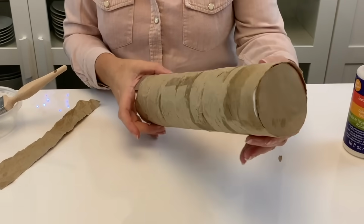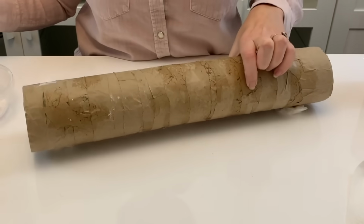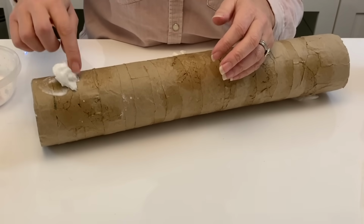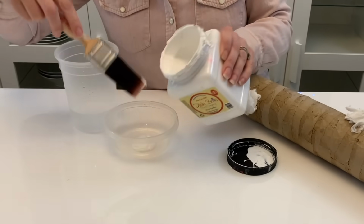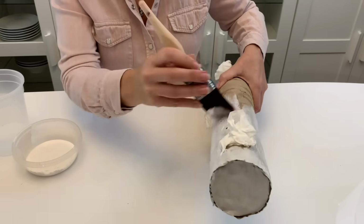Now I'm going to go leave this to dry, take a couple of pieces of toilet paper. So all I'm going to do is scrunch it up, get a little bit of the glue, pop that on there, and I'm just going to leave it on there to just kind of sit there all on its own. I'm now going to take some white paint. I'm just going to mix a little bit into here, a couple of drops of water in there. I'm going to mix that up and I'm going to lightly cover my birch tree.